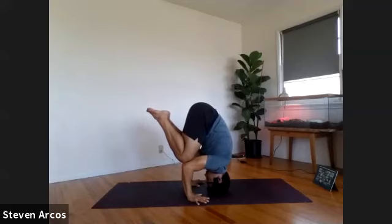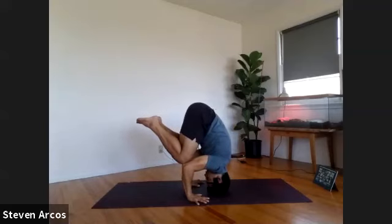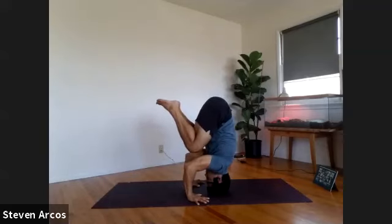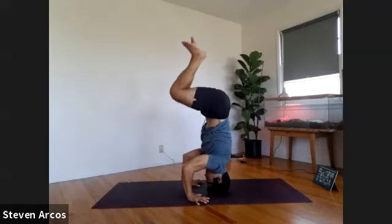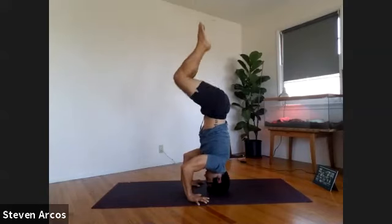If you're still feeling like, okay, this feels okay, I think I might be able to go further, you'll tilt your hips forward. Tilt your hips forward. Don't think about getting your legs up as much as trying to pull your hips over your shoulders. All right, maybe it's one leg at a time. It's actually kind of hard. Maybe it's both legs at the same time. And you can take it along a lot of different paths, right?